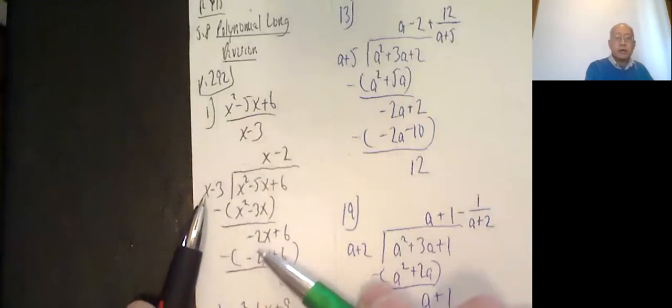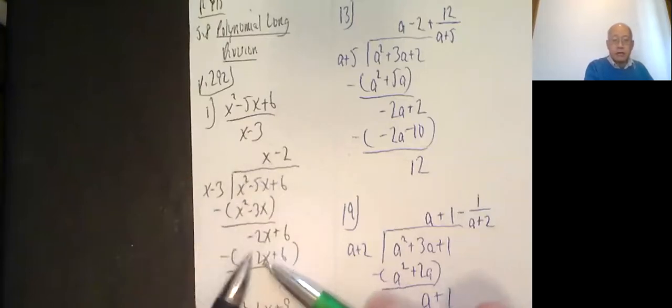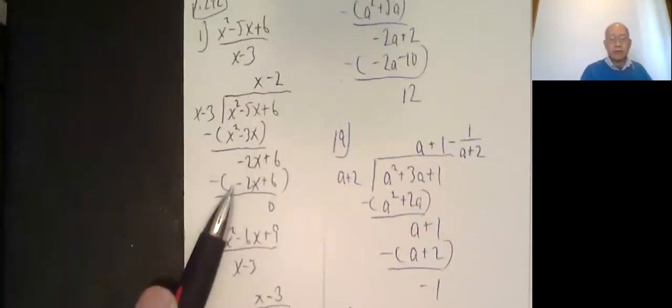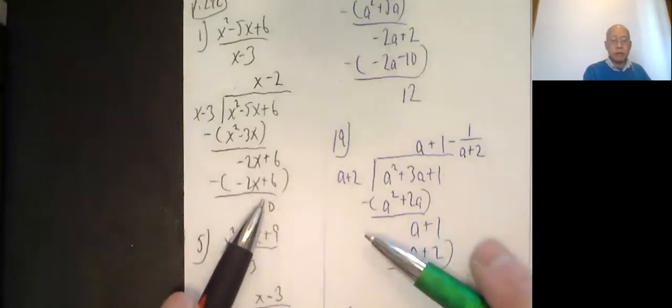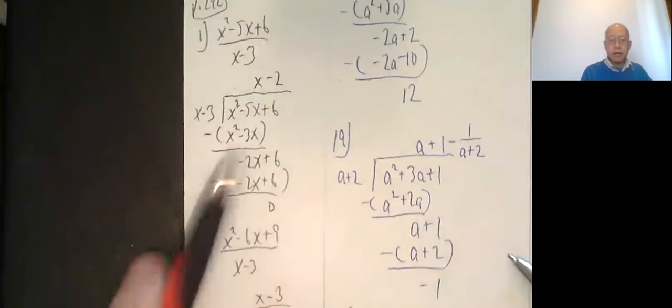Okay, so first thing here, first thing here. How do you go from x to negative 2x? You multiply by negative 2. Now take negative 2 times this whole thing: negative 2x plus 6. Subtract. Well, anything minus itself is always 0, so there's no remainder. We will tackle remainders, like over here. How do you handle remainders?